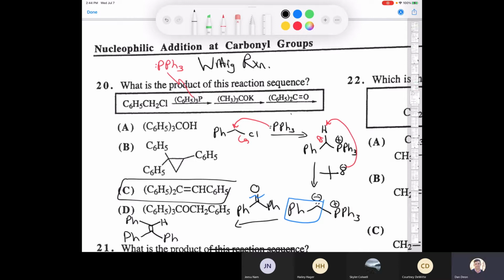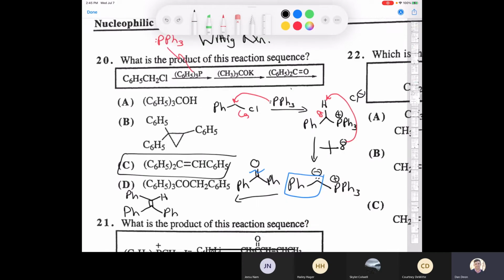And there you have it. So the first thing I didn't mention is the phosphonium salt, but that's because I left the chloride out. This would be the phosphonium salt here, and then this is the ylide here. You don't even have to draw the ylide anyhow, but this is Wittig chemistry, and make sure you can draw the mechanism of this reaction. Just a straightforward Wittig reaction, which we talked about in detail this semester.